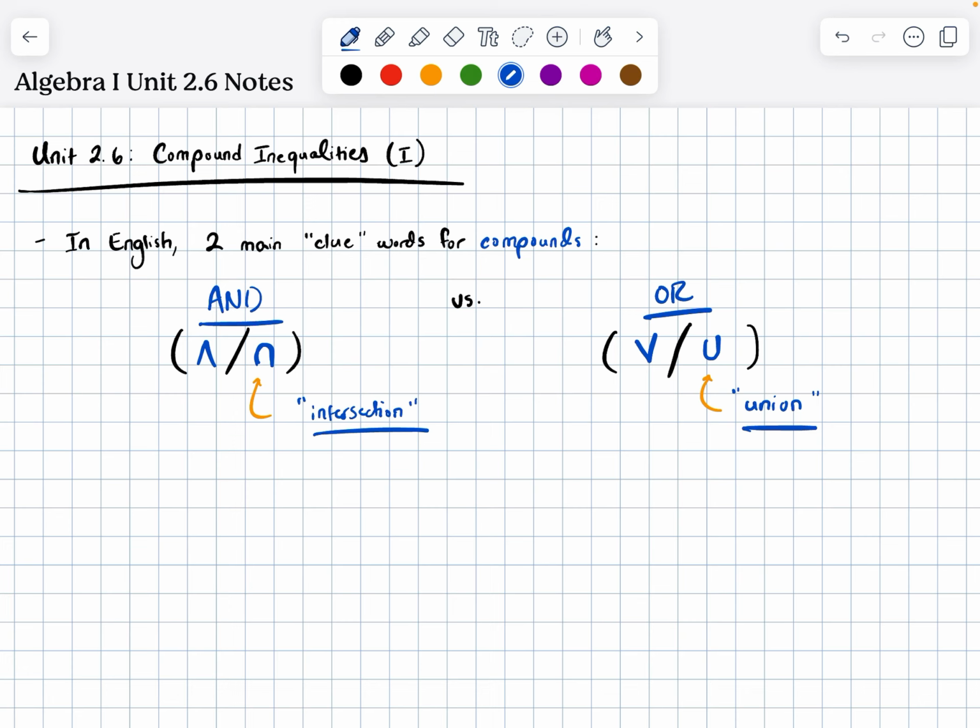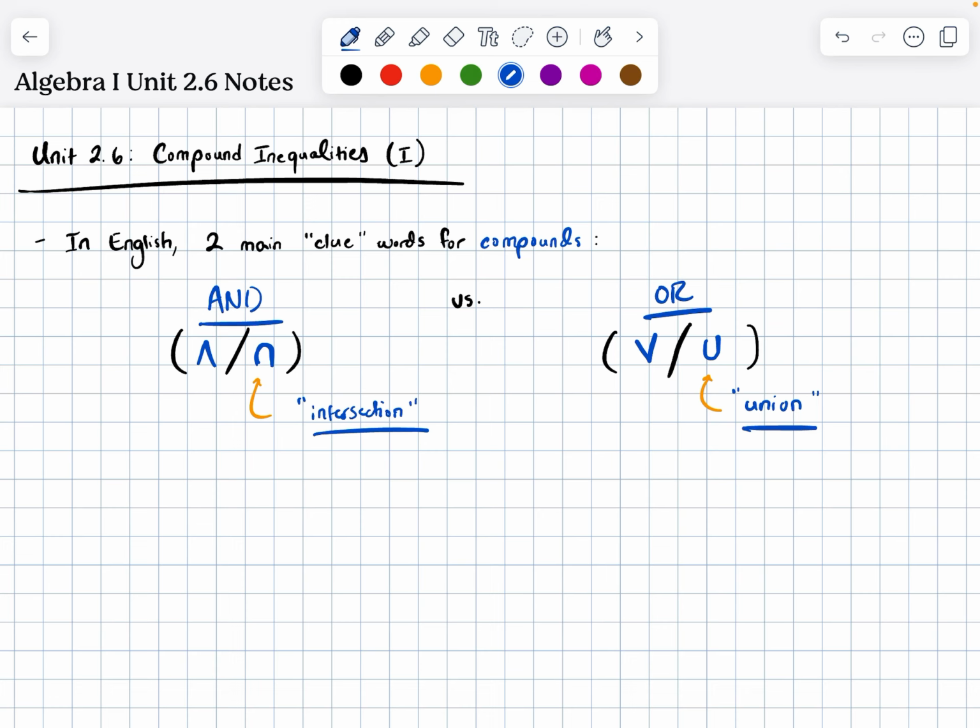It could live in one, it could live in the other, or it could live in both of them. We won't use the words union and intersection too much in Algebra 1, but again, a lot of this is exposure, so the next time that you see it, it at least feels a little familiar. Cool, that's great and all, but what does any of this actually mean for us when we're solving inequalities?